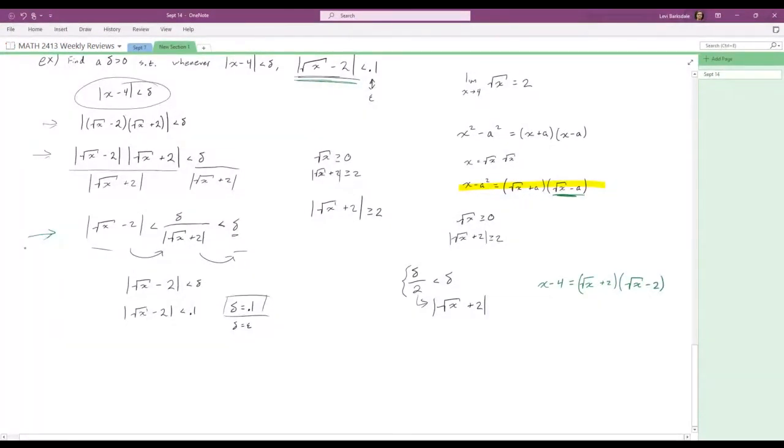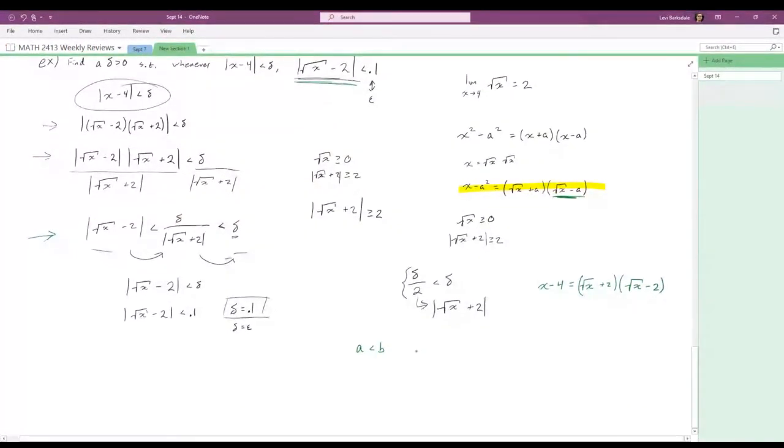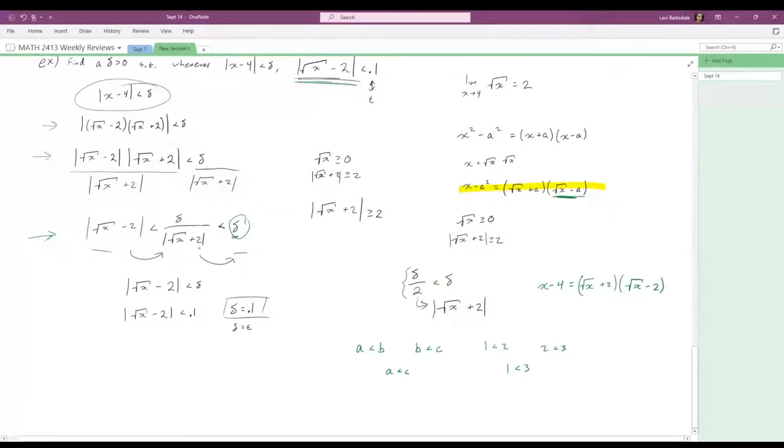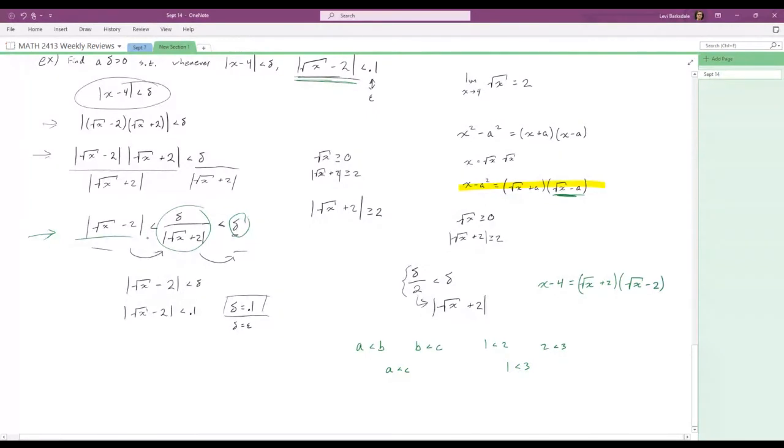Yeah, you just graphically used different squares and then just kind of moved around absolute value. Right. So this is actually a property called transitivity. It says, well, if one thing is less than another, and that other thing is less than a third thing, well, because A is smaller than B, it should also be smaller than C. An easy example is like, well, I know 1 is less than 2, and 2 is less than 3, so then 1 has to be smaller than 3. It's like saying, because this is bigger than this, well, then it should also be bigger than this.